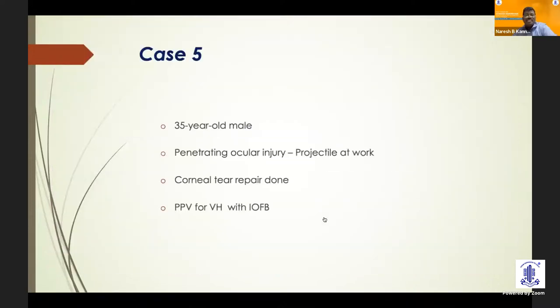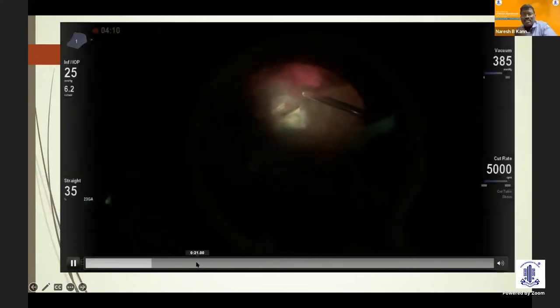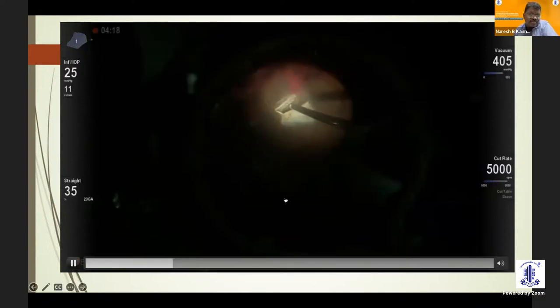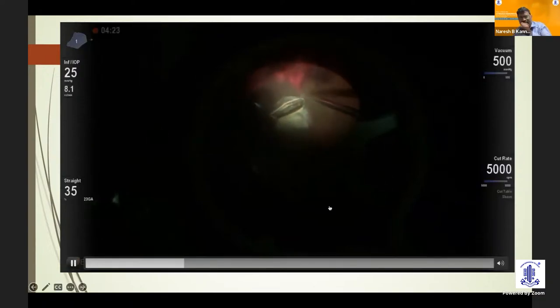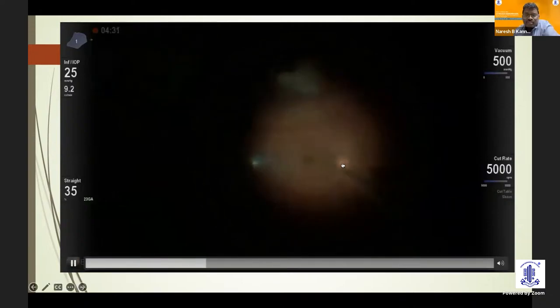And this is a routine case with a small foreign body. But still, in all these cases, we have to do a complete vitrectomy. And I usually do the PVD induction at the end of the surgery, because when we are removing the foreign body, it's better to retain some vitreous. Even if they fall over the macula, there'll be some cushioning effect.